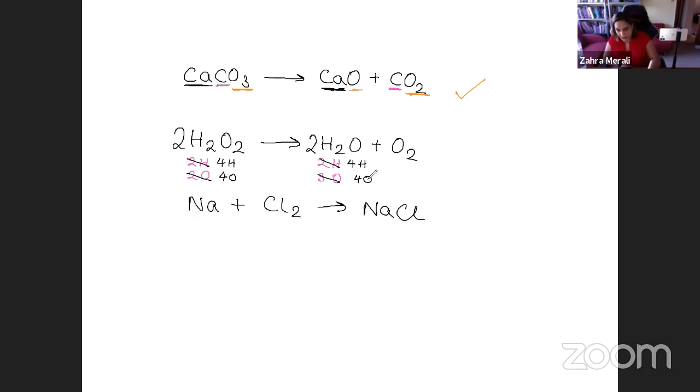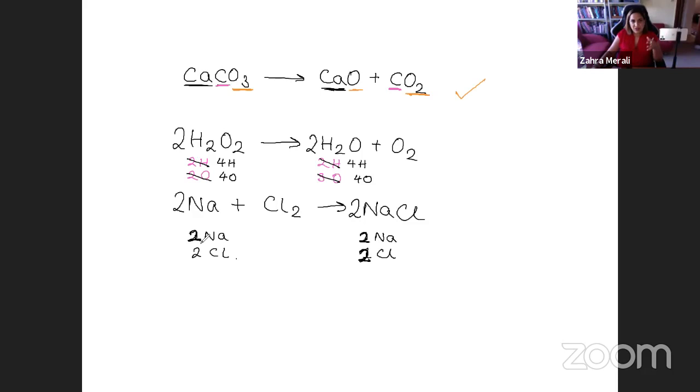Next one, on the left-hand side, I've got 1 sodium, 2 chlorine, 1 sodium, 1 chlorine. Not balanced. I want to balance something, so I'm saying, okay, let me balance the chlorine. So I'm going to put a 2 on this side. So that's going to make this 2 and this 2. So I need to get an additional sodium on this side. So I put the 2 there, there's 2 there now, and it all balances. So I've balanced my equations. I'm thinking what's on the left-hand side and what's on the right-hand side.